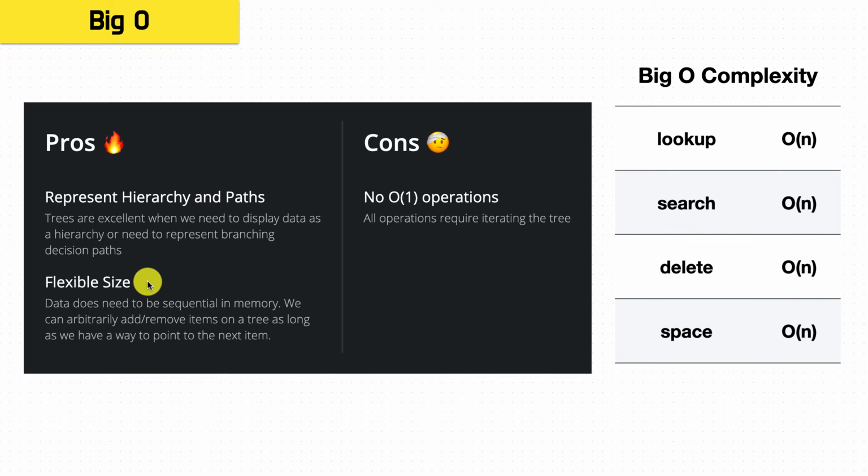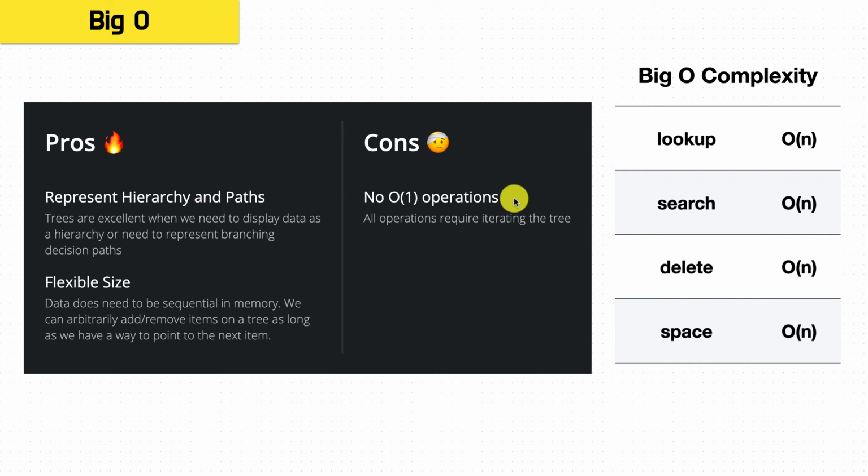Another benefit of trees is their flexible size. For trees, we don't have any strict structure or indexing. We just start at a root node and can continue to add child nodes for as long as we want. So we can grow any tree as broad or as deep as we want for whatever makes sense for the problem. You can think of this like in a web page, where we can make it as large or have as much content on the page as we want and nest it in any fashion that makes sense. Or the folder structure on your computer. You can continue to add files and folders as deep or as broad as you want for whatever makes sense for what you're doing.